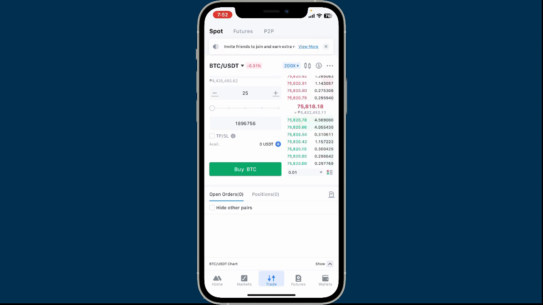You will then need to select a payment method such as a bank transfer, credit or debit card, or cryptocurrency deposit on the next page. Complete the deposit process by following through the instructions, and you will then be able to buy Bitcoin on MEXC. That is how it's easily done.